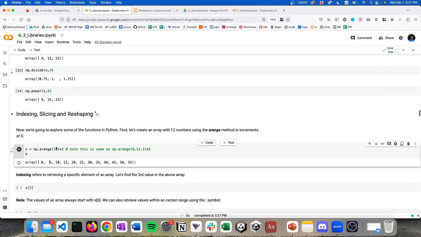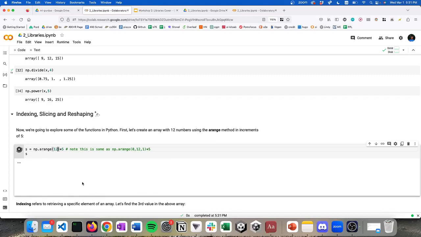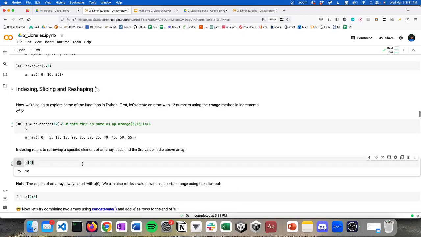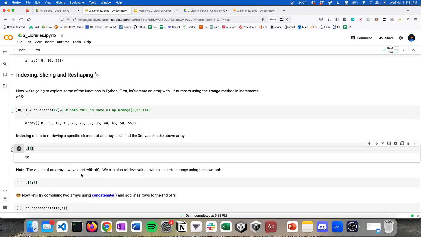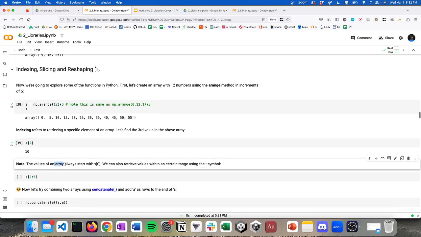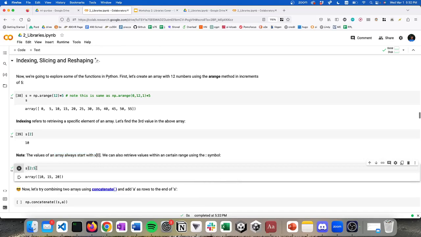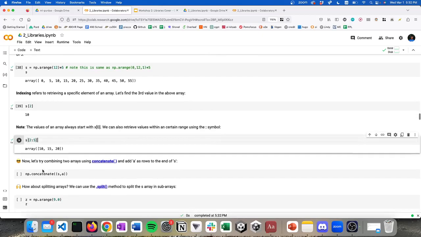But say I did this up to 100. Well, first I would have to learn how to count, and second, I would go up to 100. Finding the 45th element is going to be really painful, right? So what we can do instead is just ask NumPy to give us the element itself, and it'll do that without a problem, just like normal Python lists. Just know that NumPy arrays are always 0-indexed. That's different from things like MATLAB, which I think uses 1-based indexing. If I access this, it gives me the 3rd through 6th elements of the array.